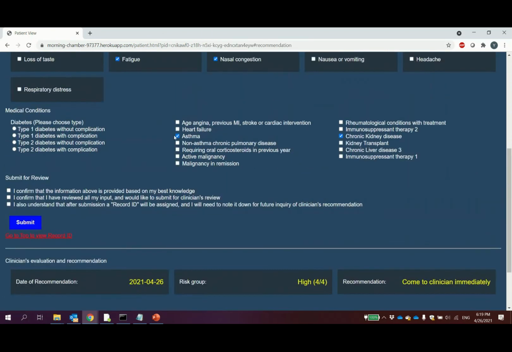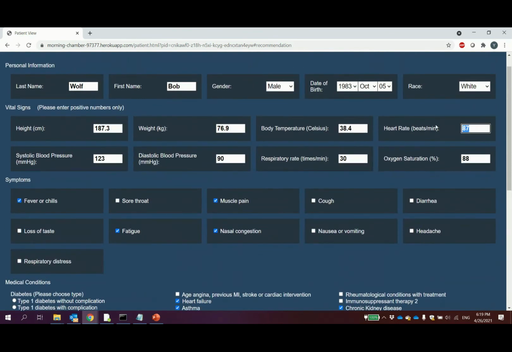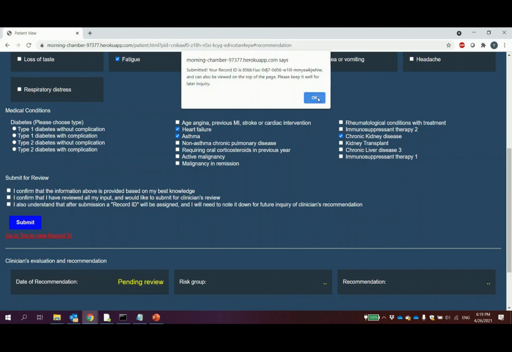As time goes by, the situation may change, right? You can update your data, vital signs, for example, you gain weight, and this one may be better. Then you can resubmit your information for a new review.